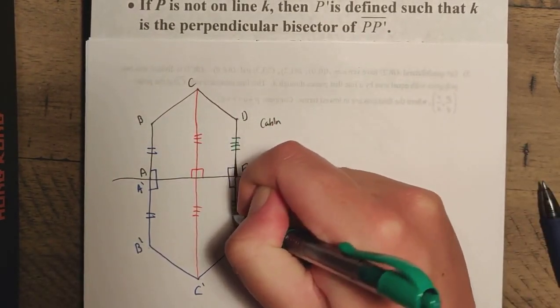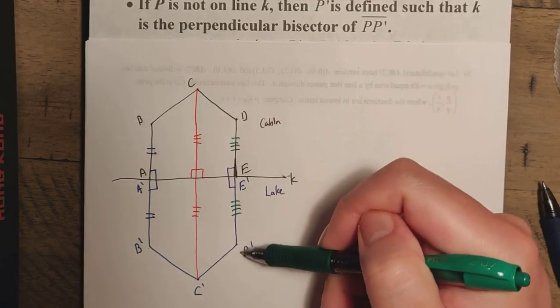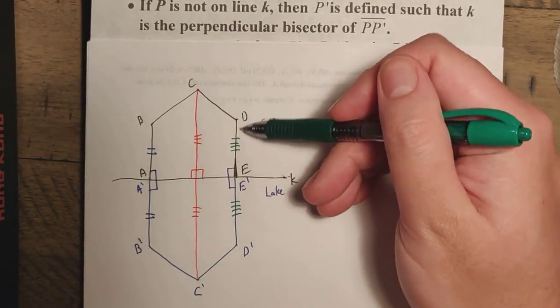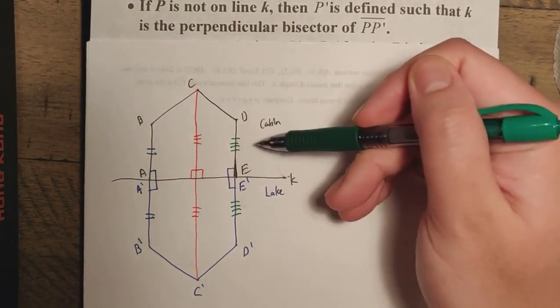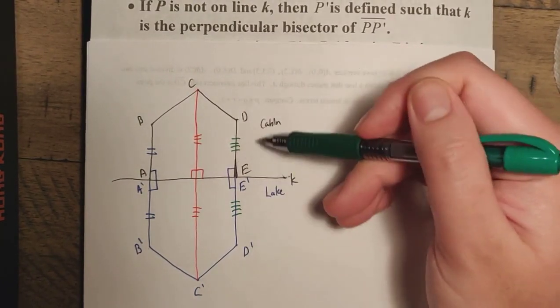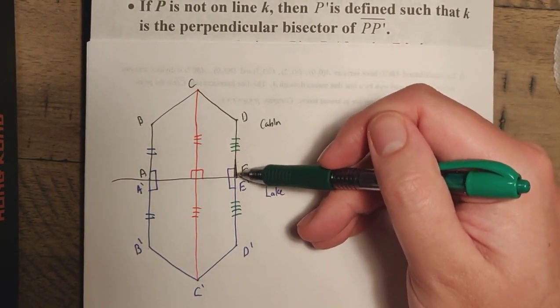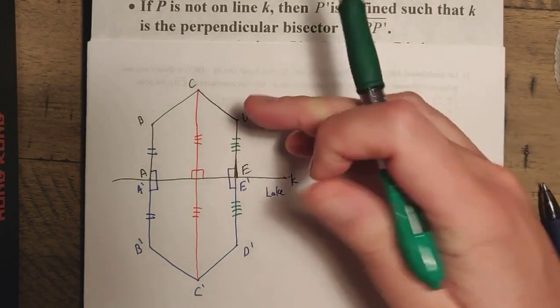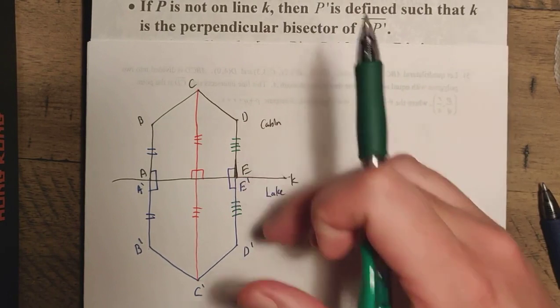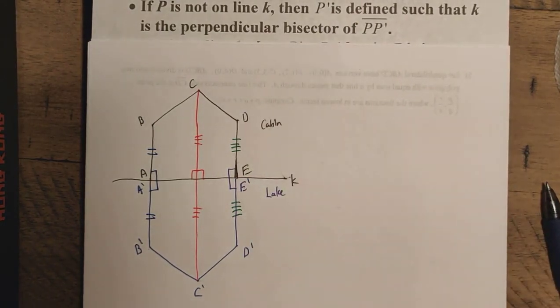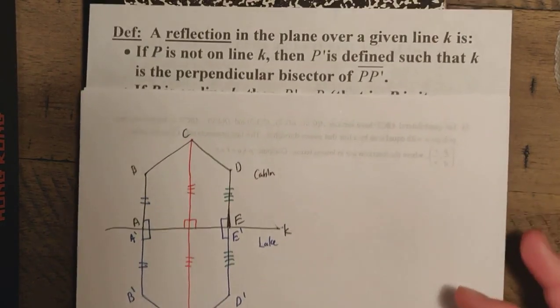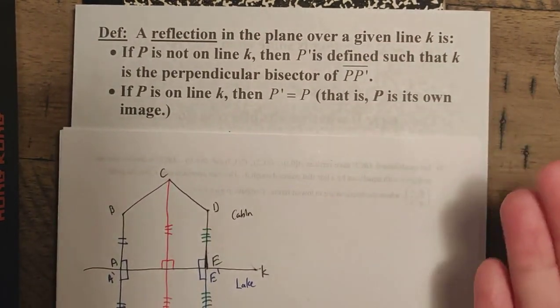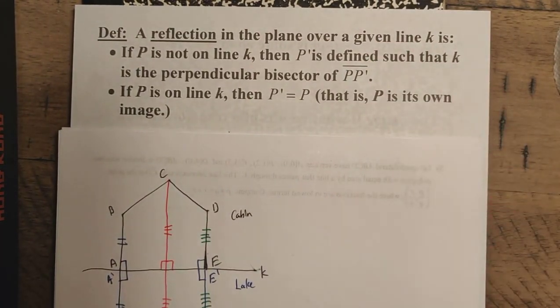So we have this sort of thing going on, right? The reason D prime is down here is because this line K, this black line here, is the perpendicular bisector of the segment that we drew. So if D is over here, if D prime doesn't exist yet, we know that we're going to have to create a perpendicular line to the mirror and continue it, and also make sure such that the same distance is preserved here. So we have this sort of setup here. What we have with this here is sort of a formal definition of the idea of a reflection here. And we can see that these two cases will cover everything here.